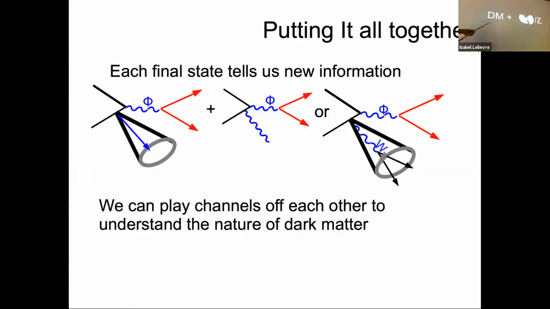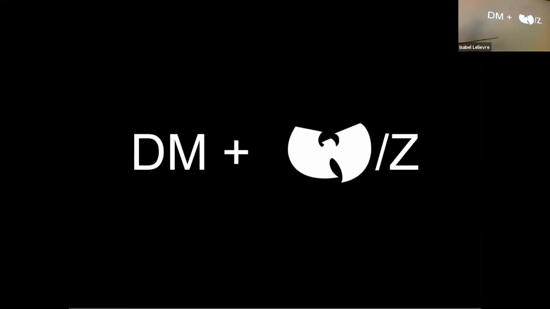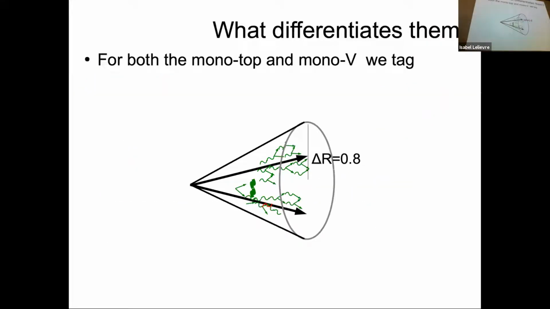All right, so just to give you an idea, each of these tells you something about the coupling, right? You can change this coupling and enhance this guy, for example. And the nice thing is that these analyses are pretty similar. So a W decaying to quarks, right? When the W has enough momentum, it's just boosted, so it gives you a single jet. So this gives us the same monojet topology. And you can just take a cone of energy, and as long as your cone is sufficiently large, the decays of the W will be in there.